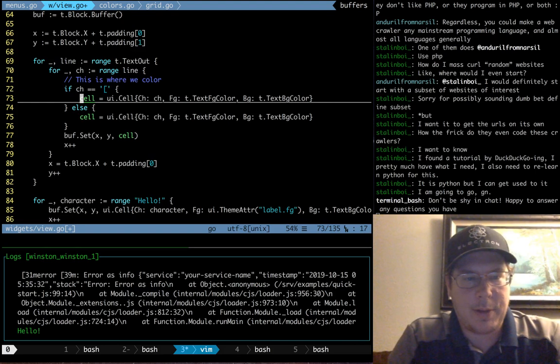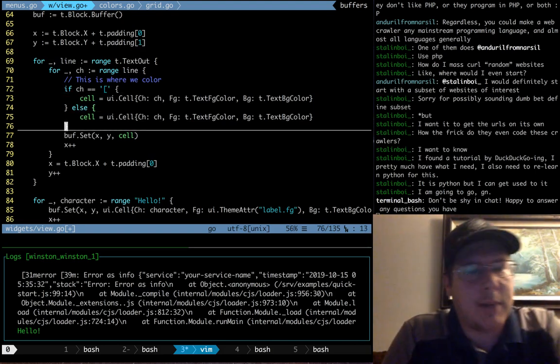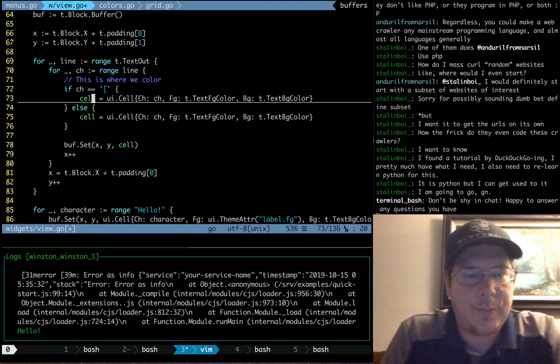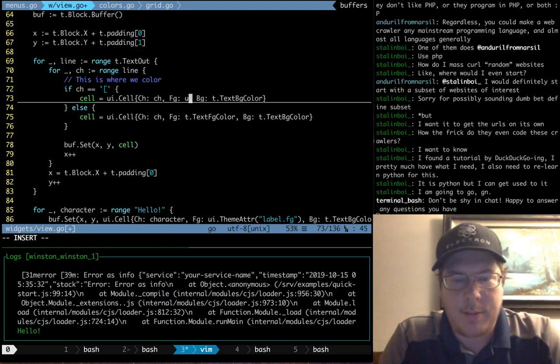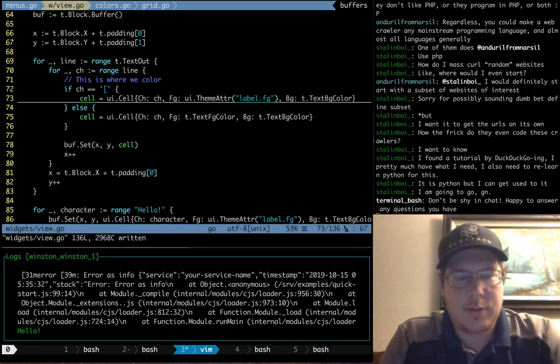This is a point where I would use a ternary in any other language, but we don't have them in Go. So we want it basically to be UI dot theme attribute label foreground.